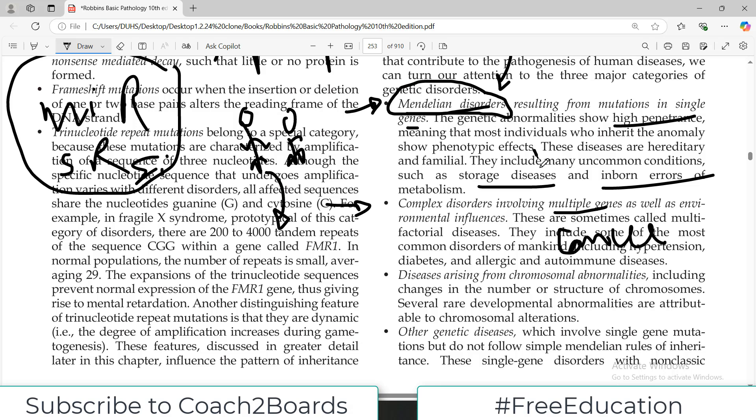Cancer also, if somebody has for example p53 mutation and then the diet is also not good for the person, there is a genetic component and then there is an environmental component.